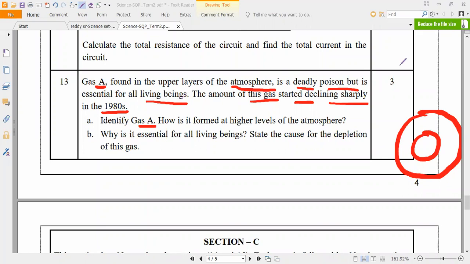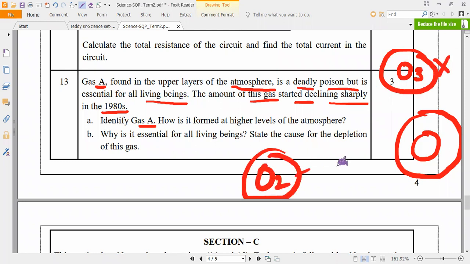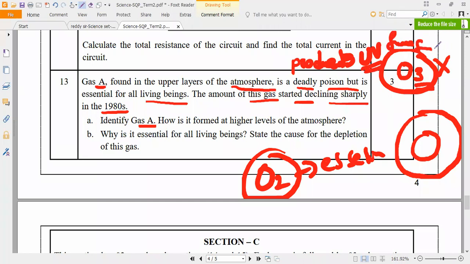So when it is in the form of O3, it is very poisonous. But when it is in the form of O2, it is essential for us. Do you understand, everybody? Yes or no? And if you notice, O3 is very poisonous, but it is very essential for us. Why is it essential? Anybody? Why is it essential, guys? Protects us from UV rays. It will give protection from the ultraviolet rays. Yes, it will protect us from UV light, ultraviolet light from the sun. So that is the reason.